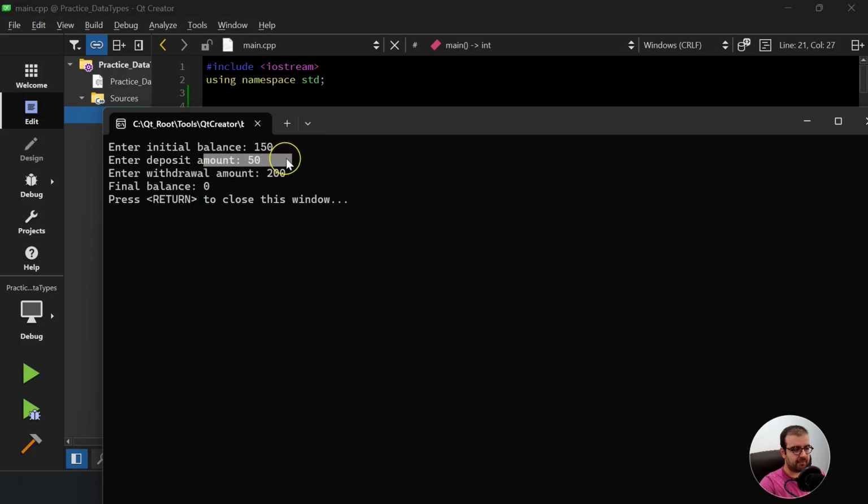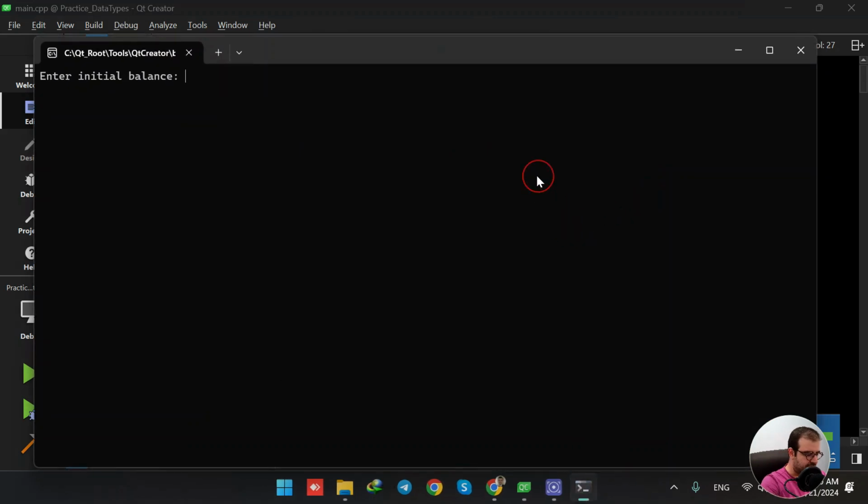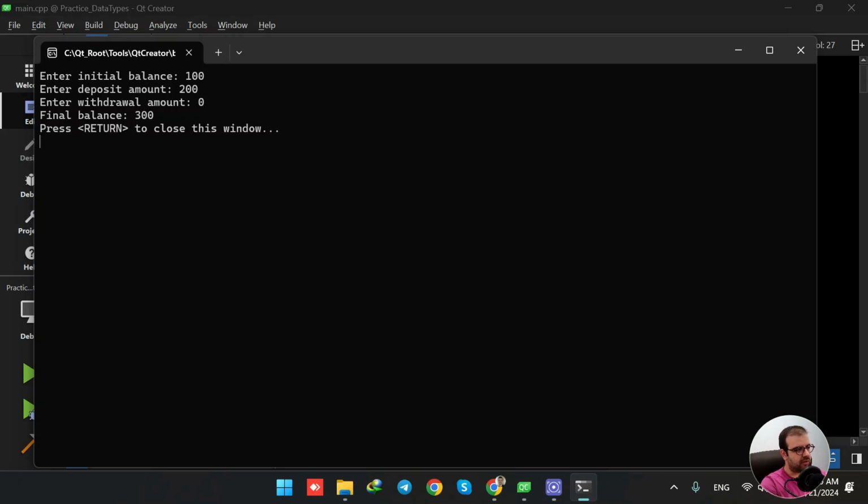We deposit some money like $50 and total balance is now 200, and then I'm going to withdraw all the 200, so the final balance is 0. So we can also have, like, I have 100 initial balance, I'm going to deposit 200, and I'm going to withdraw 0, for example. I'm not going to withdraw any money. So the final balance is 300.